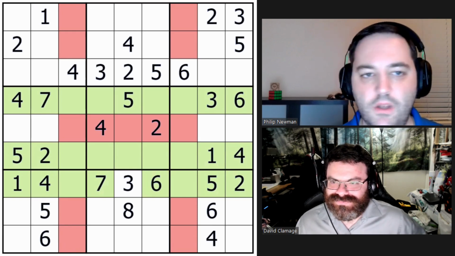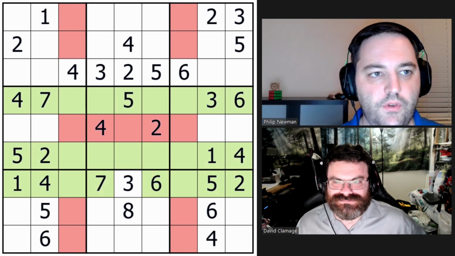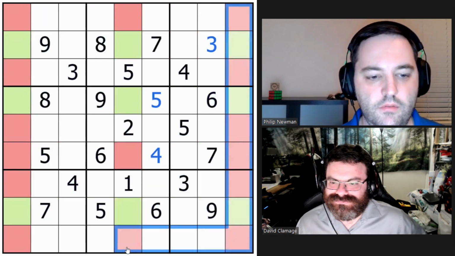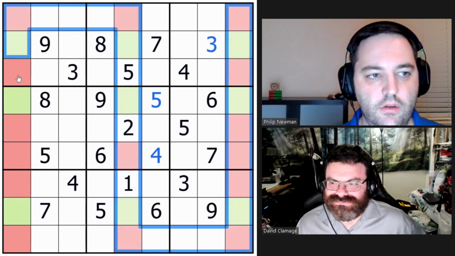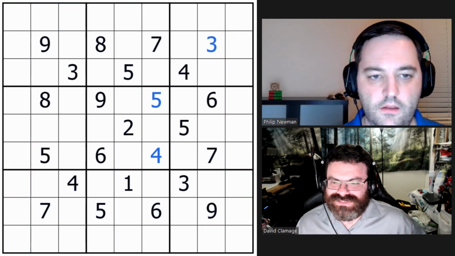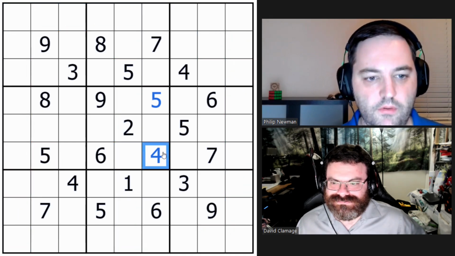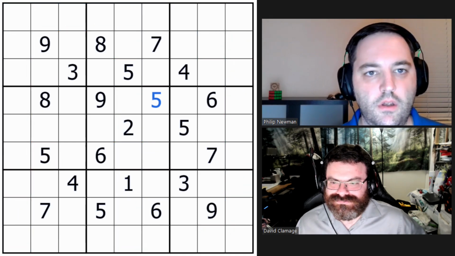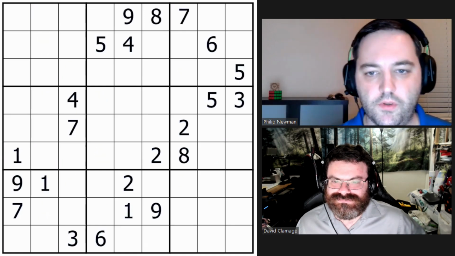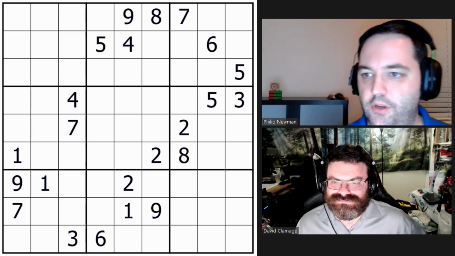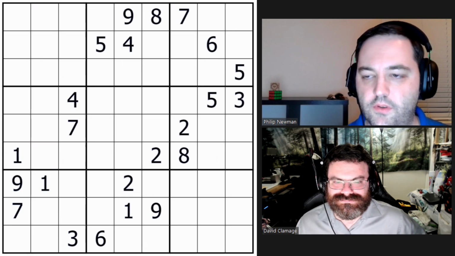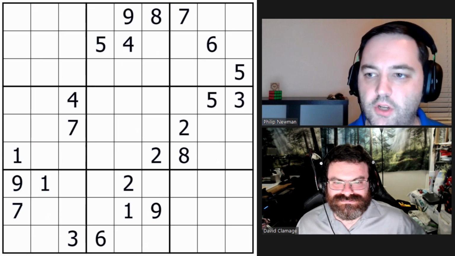So, all right. I'm just going to get rid of our highlighting here. We're going to talk about set today. I'm going to come back to this puzzle in a little bit. I wanted to start by looking at this puzzle. This is called Set Theory, which stands for Set Equivalence Theory.